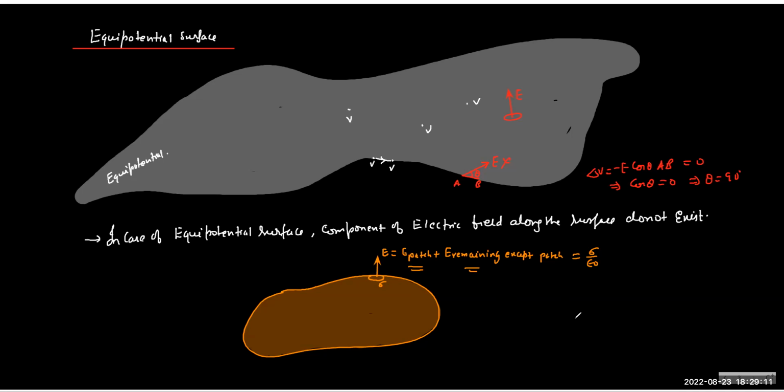Now, each surface represents an equipotential. So if I bring two surfaces, then you will have a differential potential. So how will the field lines be between two surfaces? Let's say you draw some equipotential surface, this is surface number one, which is maintained at V1 potential. Then you draw another surface, and say this is maintained at another potential V2. Now the space between V1 and V2 is the space of potential difference.